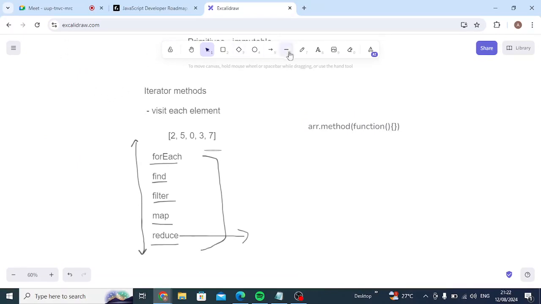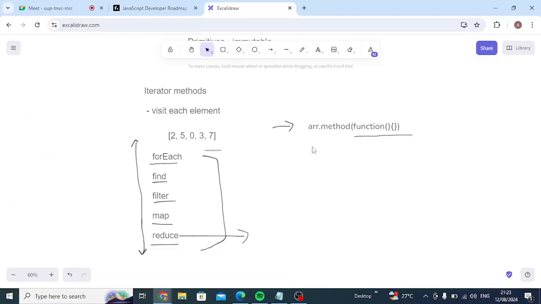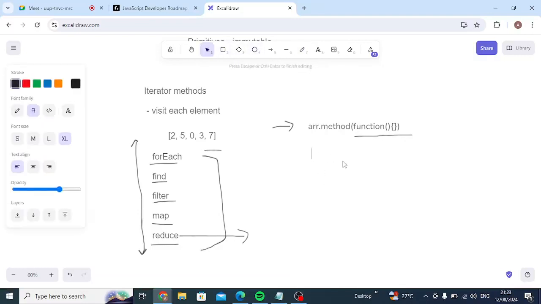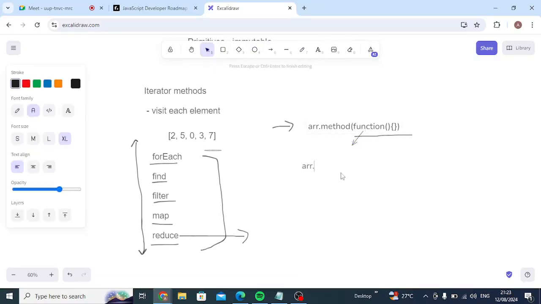Now there is one more thing you have to remember with respect to syntax. Yes, they will all need a function to be passed. Another important thing to remember is, in terms of the syntax, this function, whatever this function is here, I'll write in an expanded format. They will accept that function.